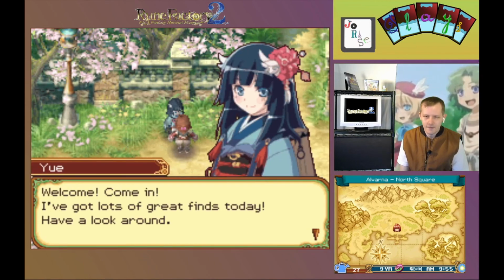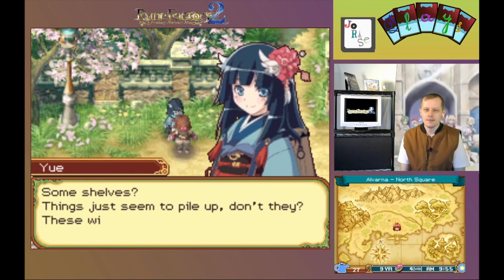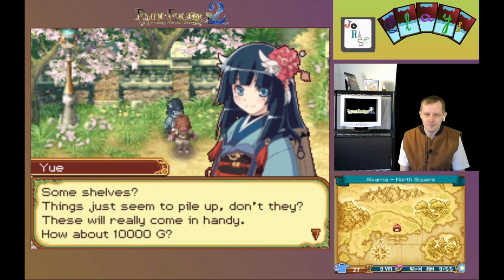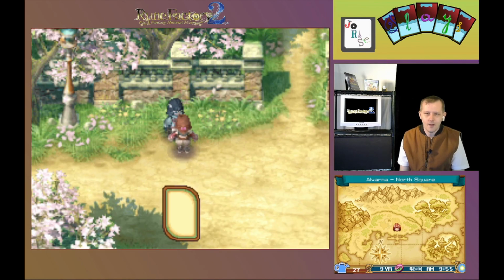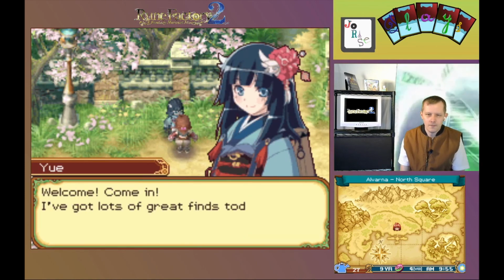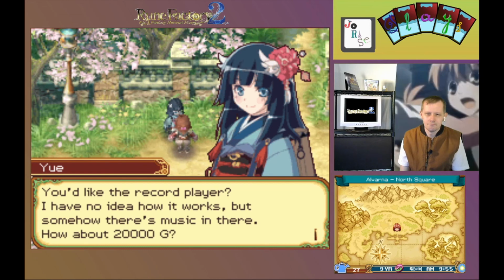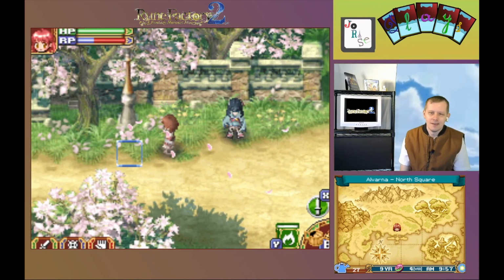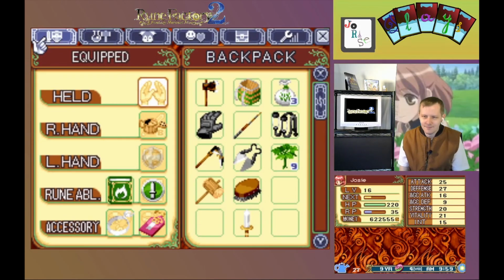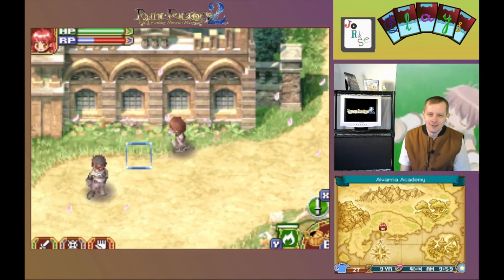Might as well see what else we have. Shelves and a record player. Definitely get the shelves. You got it, Yue. And done and done. How much damage to the pocketbook did we do? We've still got more money than we know what to do with. As it should be.